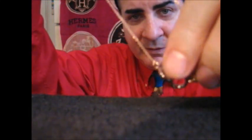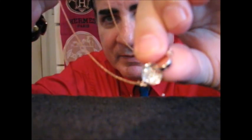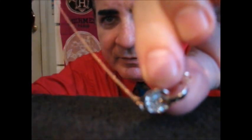Next, I have the famous Cartier love design. This is a little ring and then a circle with half carat of F color, internally flawless diamonds.